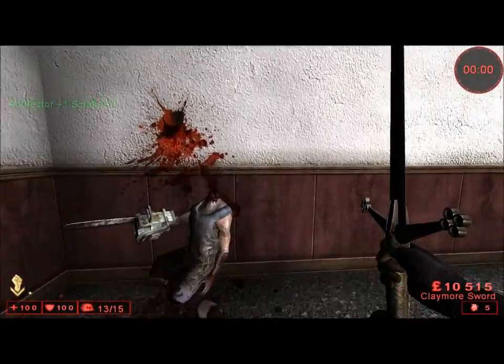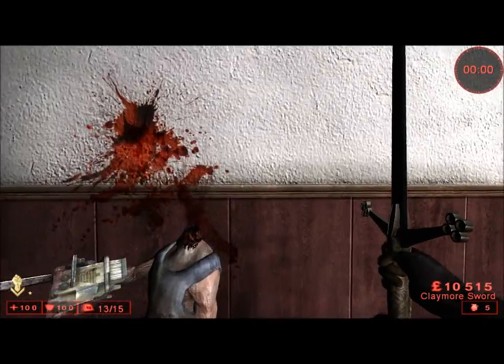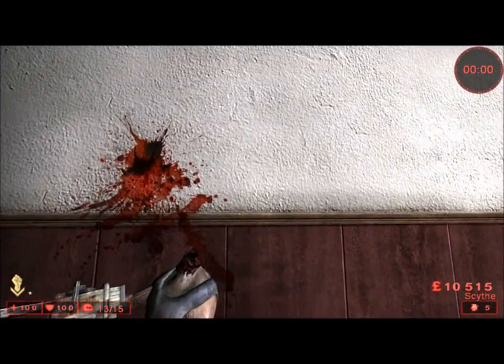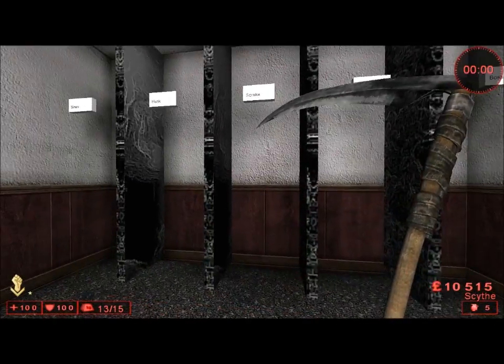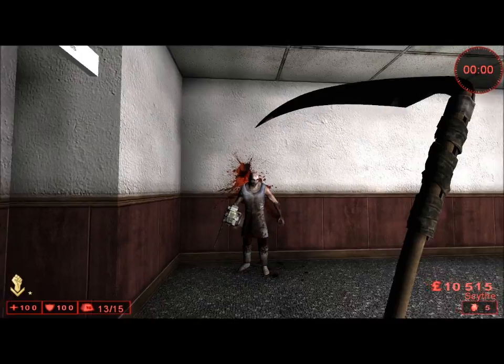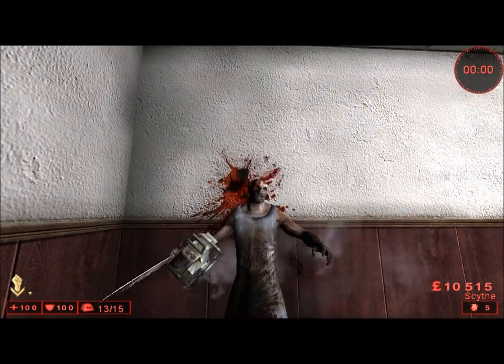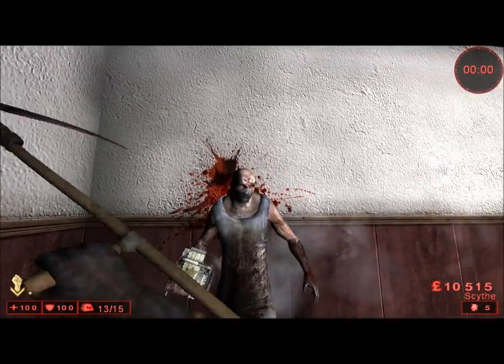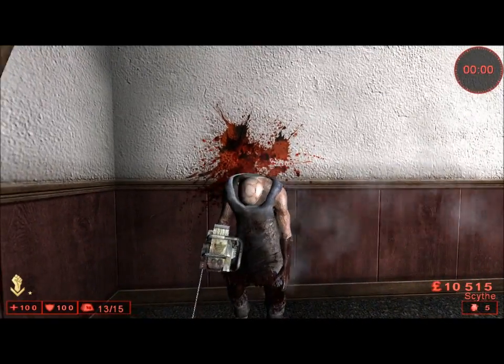Well, you can already see that the Scythe did get slower than the Claymore on the last update, the one that ended the Hillbilly event. But I can't really jump to a conclusion about damage. Let's try again. 1 hit. Damn it! Is it really hard to hit him on the head?